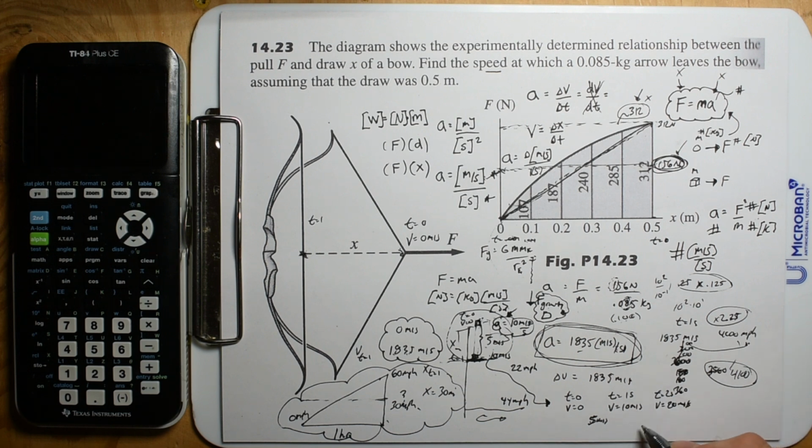The actual formula for this is you add the velocities together. So my average velocity between 1 and 2 seconds is going to be the velocity at 1 plus the velocity at 2, divided by 2. So we're going to have 10 meters per second plus 20. That's going to be 30. And so 30 meters per second divided by 2 is 15 meters per second.